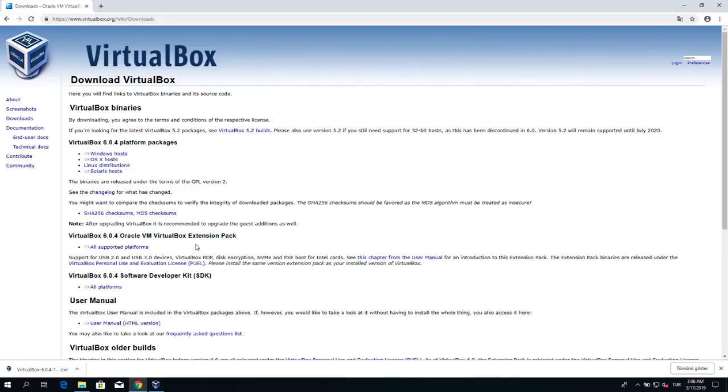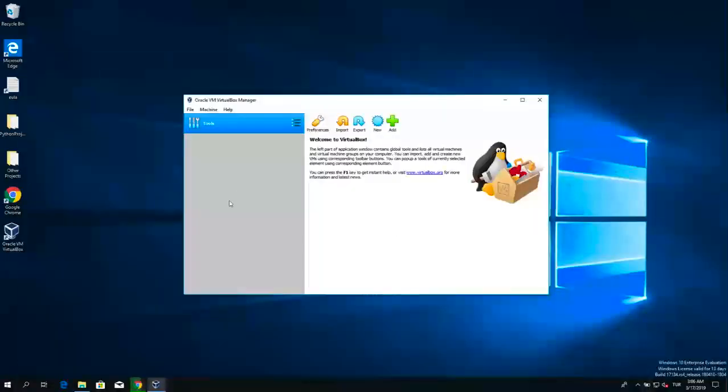Once you download VirtualBox and install it on your computer, you can just download this extension pack from any operating system. And this extension pack will allow us to work efficiently within VirtualBox when we deal with USB devices.